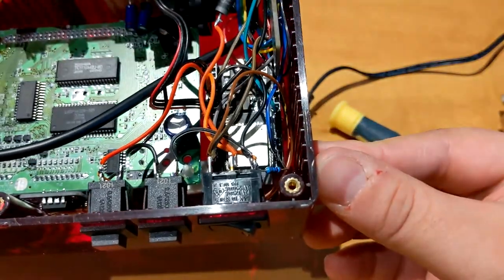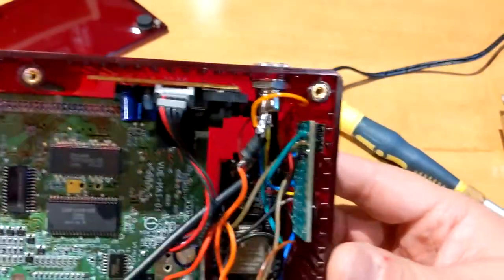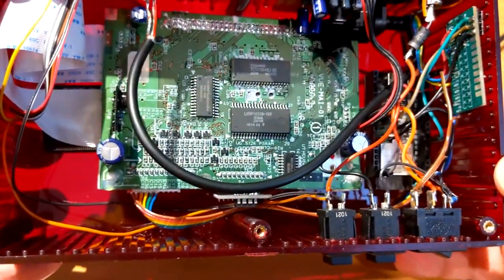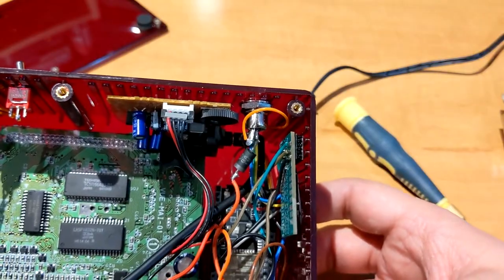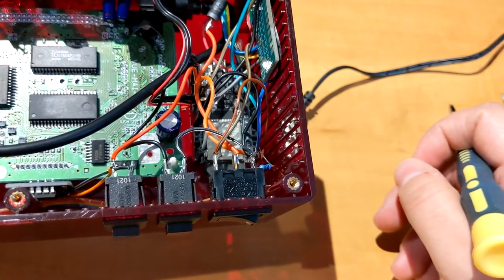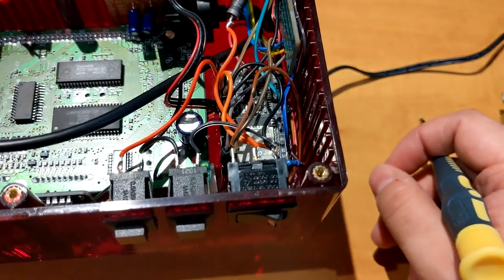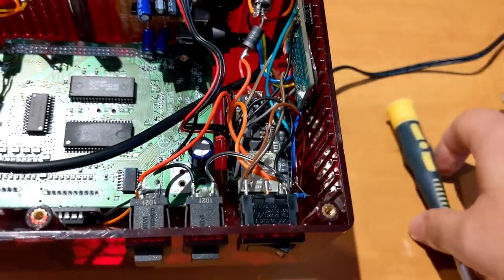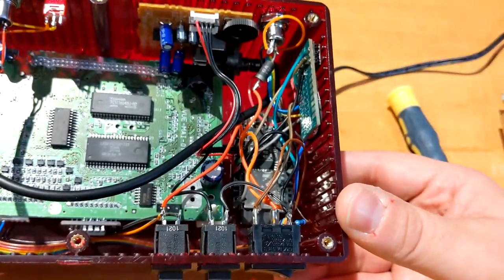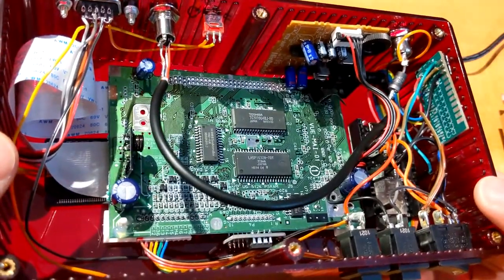I'm just using a regular DevKitC board from Espressif. The way it's powered, both the ESP and the Virtual Boy main board receive 9 volts directly. Even though the label on the input pin for the ESP32 says 5 volts, if you check the spec of the LDO, it can actually take up to 18 volts. So to maximize the power available to the ESP, I just connected it directly to the 9 volt input, so it doesn't put any load on the Virtual Boy's own power supply.